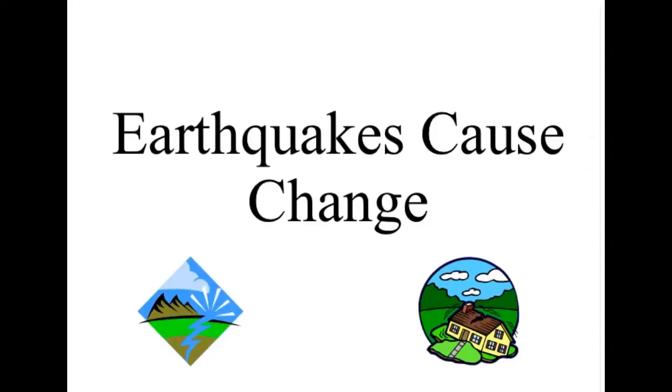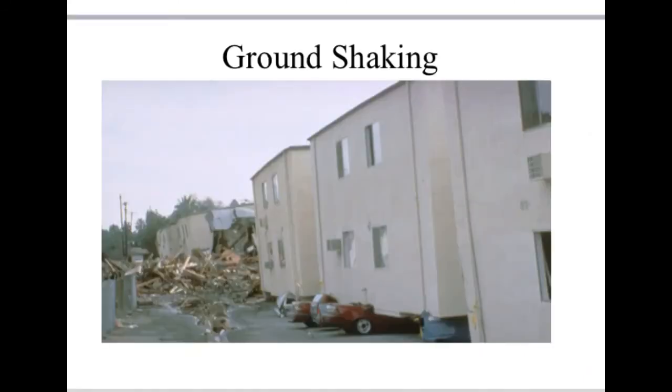Okay. Earthquakes can cause change. As we talked about before, earthquakes happen when tectonic plates shift on top of that magma layer. The crust on top of the magma shifts, and those tectonic plates bump and grind together, or they smush together, and they cause the earth to shake. Here you can see that the shaking has actually caused this building to fall over. Here are the cars that were parked there, and this building has fallen over on top of them.